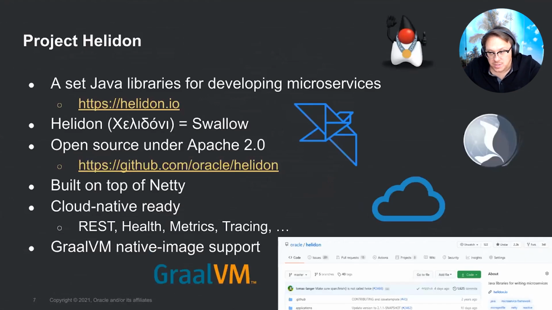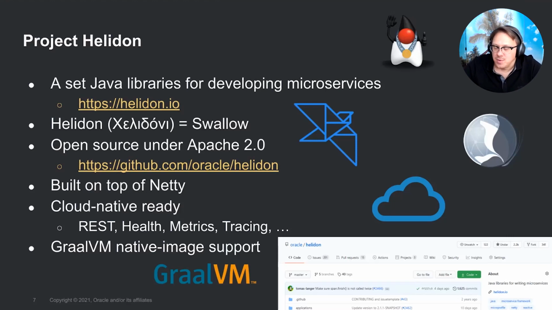To write a microservice, you won't do it from scratch with a plain server, of course. Although you can, that will be just too painful. And to save all this pain, we in Oracle have created a wonderful set of libraries for developing microservices. This set of libraries is called Helidon. Helidon stands for swallow in the Greek language. And I really enjoy this name because it very much represents the idea of microservices. This bird flies in flocks, they're so maneuverable, so fast, brave birds, I would call them.